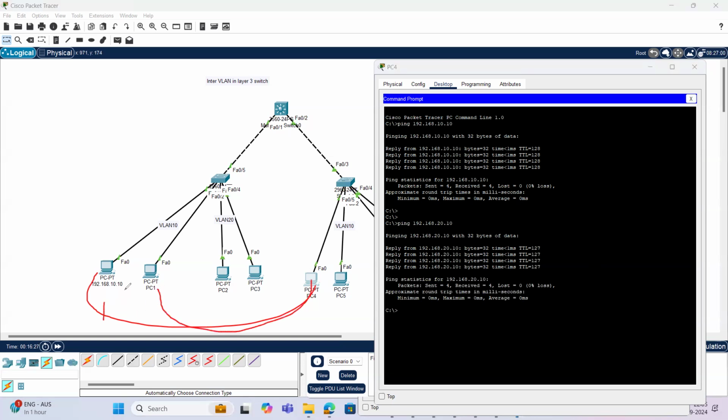This is all about inter-VLAN routing based on the MLS, multilayer switch. If you have any queries, ask me. Otherwise, we end this session.